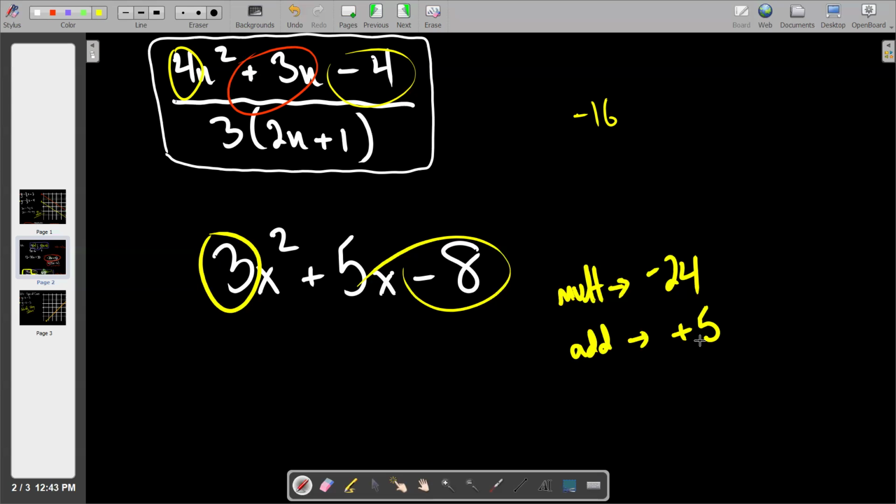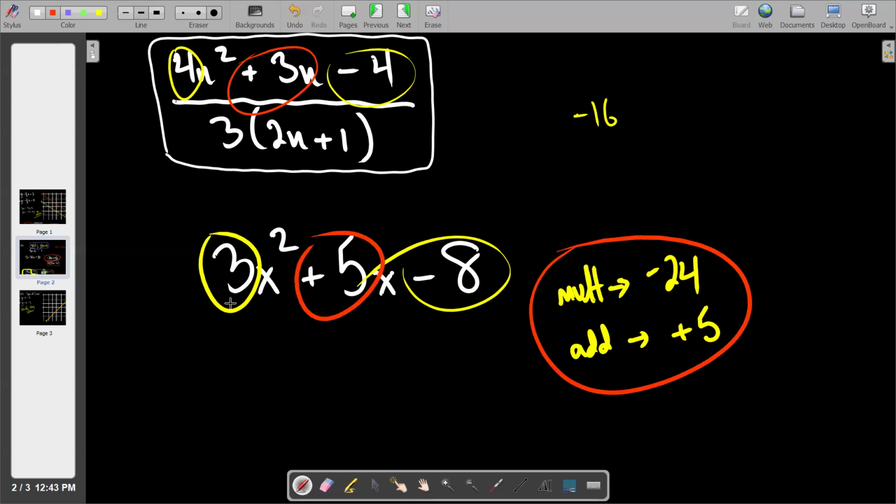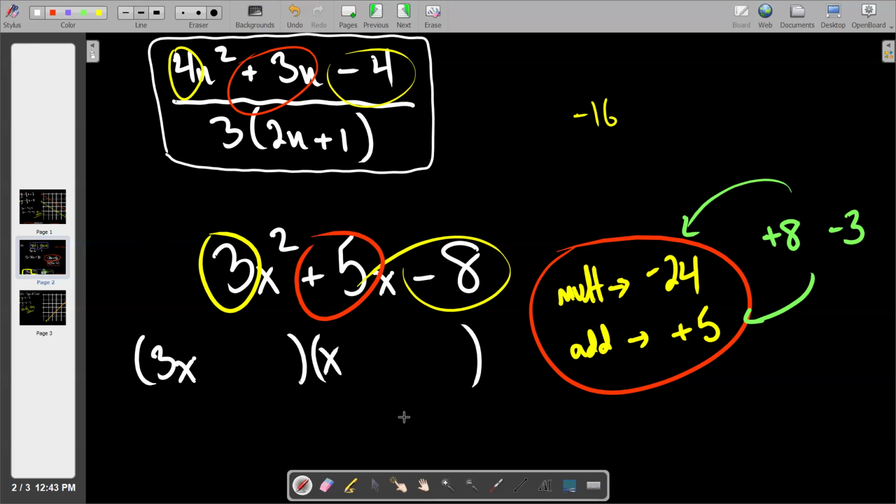You say, okay, I got to multiply to make that. And then the other part of it is, can I add numbers that have to satisfy both of these requirements, but they have to add to make this? And then a bright fellow like yourself quickly realizes, yes, those numbers do exist. If I had a +8 and a -3, they multiply to make -24, and they also add to make 5. So what that means is that going down this road is not a waste of time. It means that this factoring exists, and finding it is probably going to be a benefit, because people like me write problems where if it's there, we want you to find it for a reason, right?